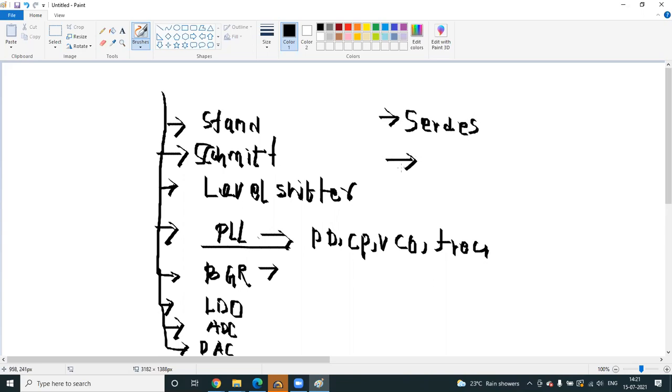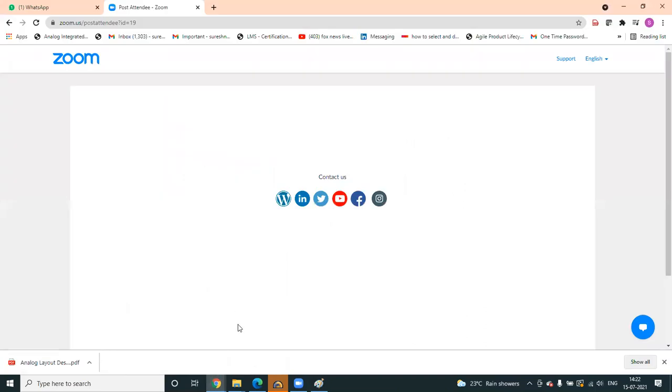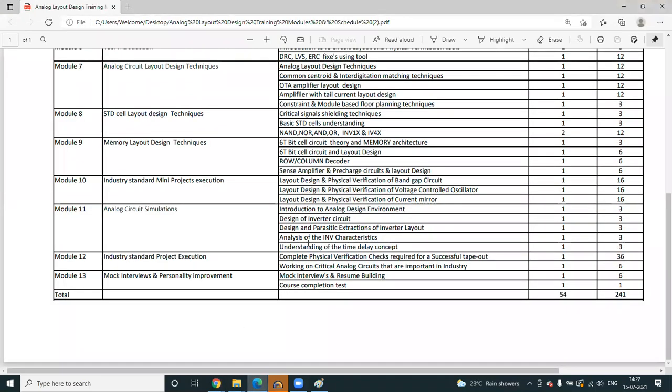Okay, and some extra projects. So schematic is there, so OTA. This block also will be covered, and that depends upon students' interest.